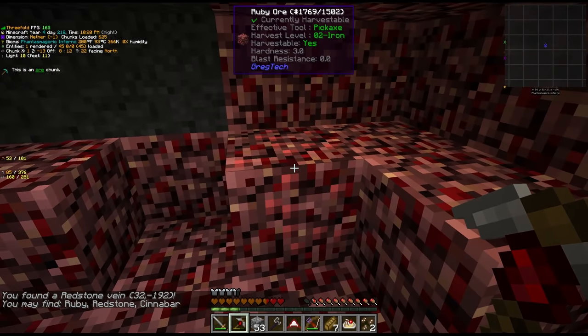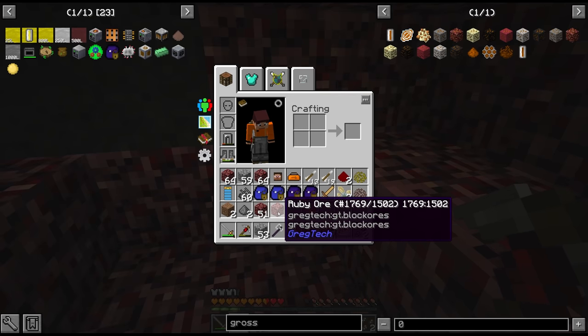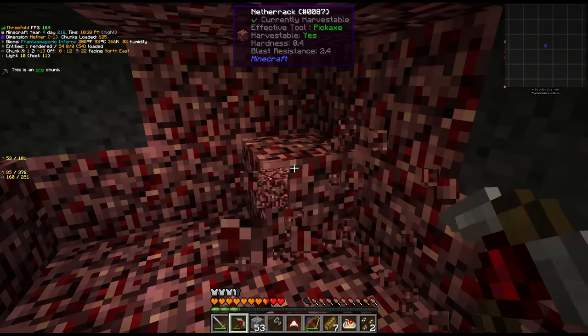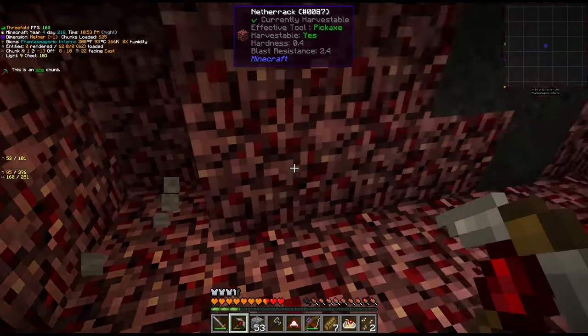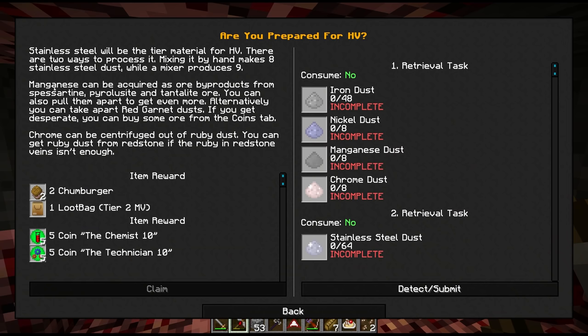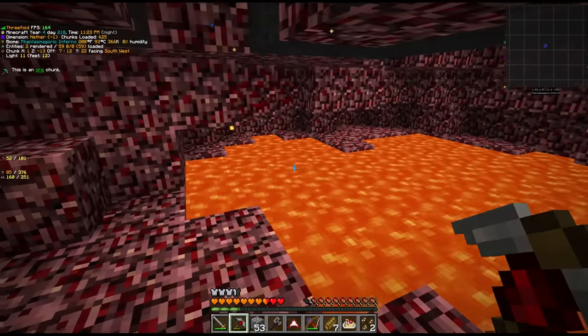Not exactly what we're looking for here, but we did just come across a redstone vein. And as you can see here, we do have the ruby, which we can electrolyze into chrome for our stainless steel. And I think the nether version actually gives us a lot more redstone to work with than the overworld version. So this is somewhere we can definitely place our miner in the future. But yeah, we're still looking here for spessartine, pyrolusite or tantalite ore. And I think they are at low Y levels. So I'm going to keep searching here, see what we can get.